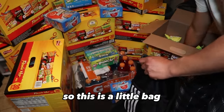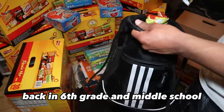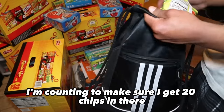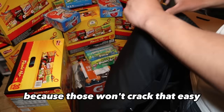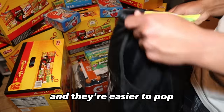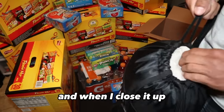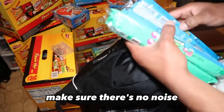This is a little drawstring Adidas bag. I love this bag — this is where I started back in sixth grade in middle school. I used to take this bag and just put it over my backpack. It fits everything. So now I'm packing up the chips, counting to make sure I get 20 chips in there. I put the hot cheetos at the bottom because those won't crack that easy, and then I put the Doritos and the Funnies at the top because those crack easy and they're easier to pop. I put the shirt over to reduce the noise and keep everything in place — when I close it up, people see the white shirt and they'll think it's just a shirt. I'm tapping the bag to make sure there's no noise.